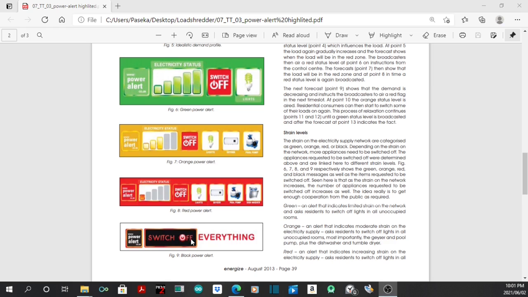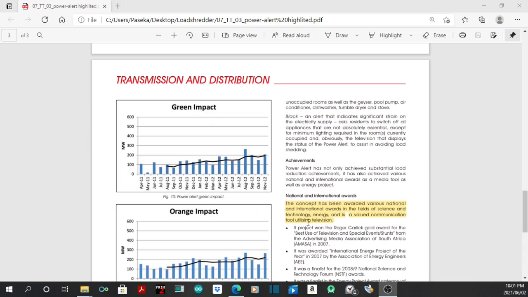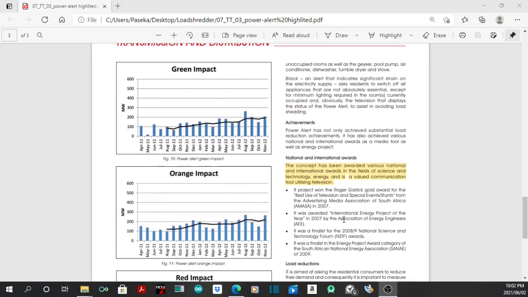And this is quite informative, and our goal is to be able to use this tool to gather this information in our own way, not just through a television. If we can actually extract this information, then we can safely regard this as a digital twin. And also, this is quite a good thing, and it's quite unique to South Africa. And as you can see, the national and international awards that it has gotten. I'll post a link to this in the video, but it's quite something that is unique.